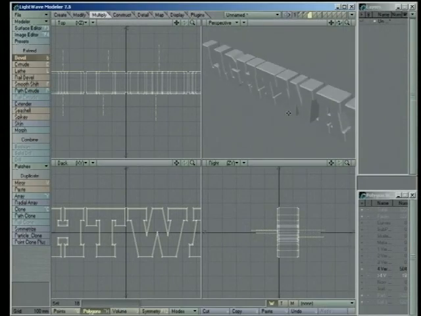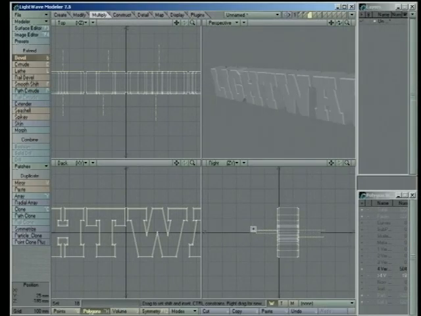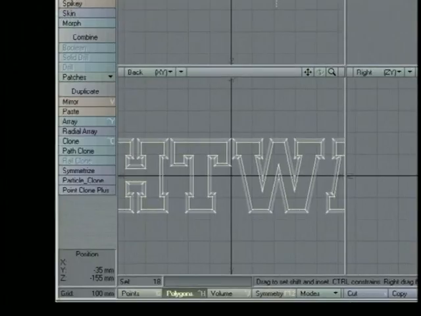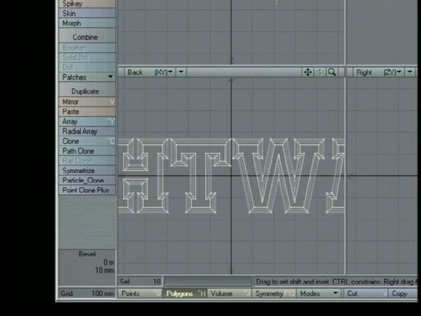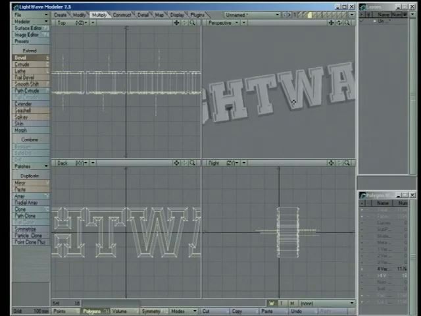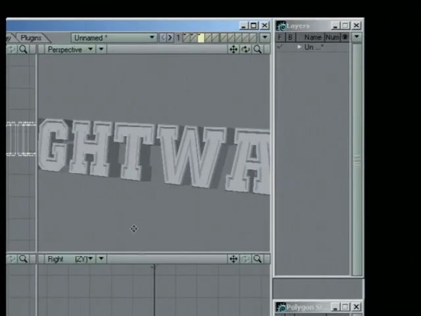But on this one I'm going to be a little bit more fancy. I'm not content with just that bevel. I want more. So if I hit the right mouse button, I will commit that bevel and I can start a new one. So I'm going to bevel in a little ways. And I'm going to hit the right mouse button. And now I can bevel in and actually inset it. So now we have like an outline bevel there. And I'm going to accept that.